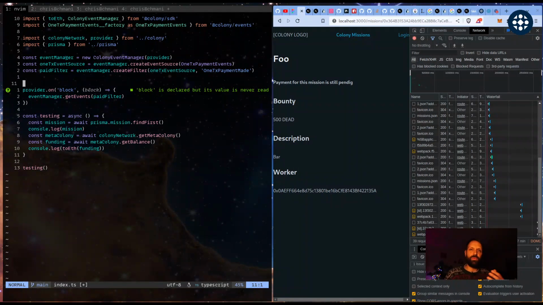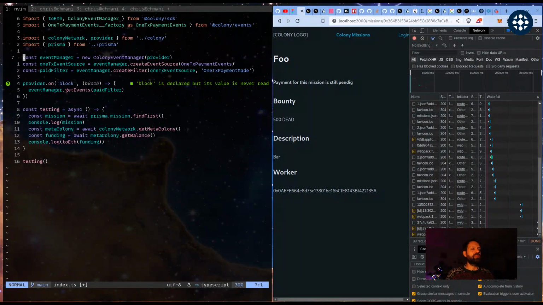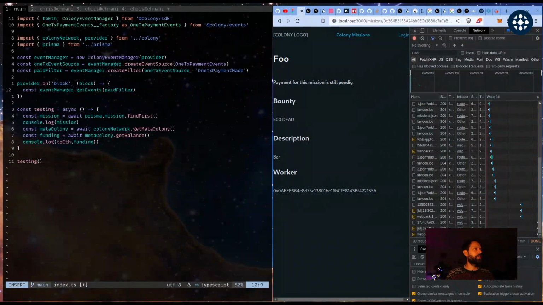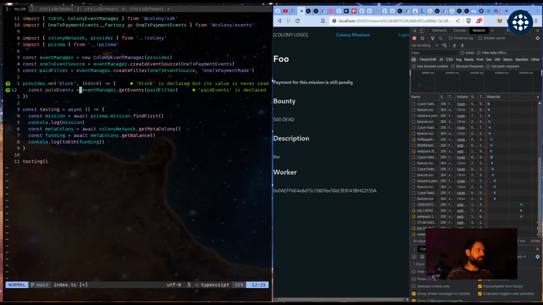Depending on how many contracts you want to watch, that kind of gets a bit bigger, but this is very abstracted. This is already quite simple as opposed to what you would usually do here. And then paid events, and this is async, so we have to make that async as well.